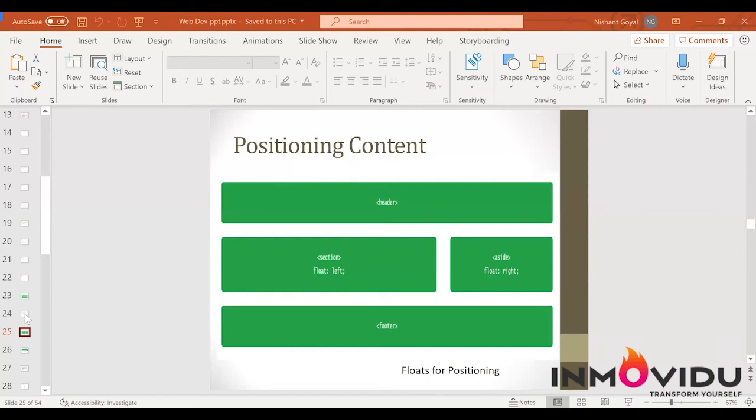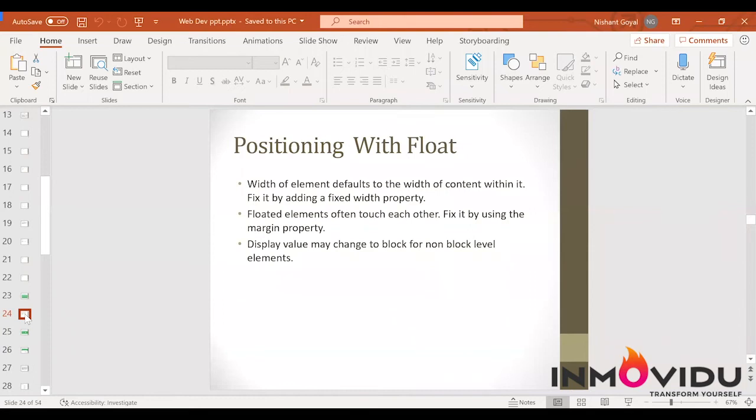So now there are a lot of issues when you use floating property. All right, let's discuss those. As I told you, essentially what the browser is trying to do is that width is different. Width is something which depends on the content maybe, and if you define a width property, it will depend on that as well, right? As you can see in this PPT, the first point that I'm talking about is width only.